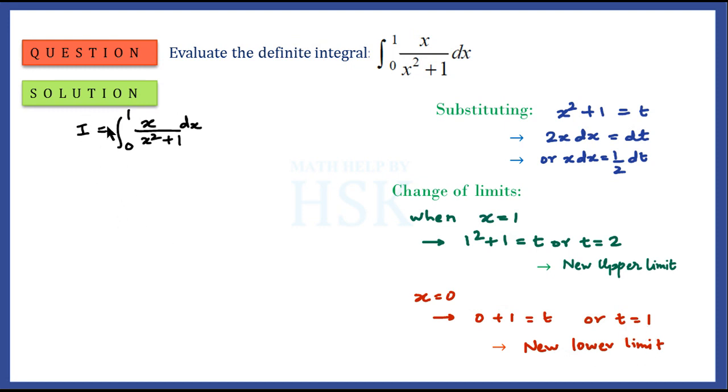This definite integral would be changed or replaced by I = ∫(1/t) dt from the limits 1 to 2. We can easily integrate 1/t because integration of 1/x is equal to log x. Therefore integration of 1/t would be equal to log t, and 1/2 as it is, and these are the limits for which we have to solve.